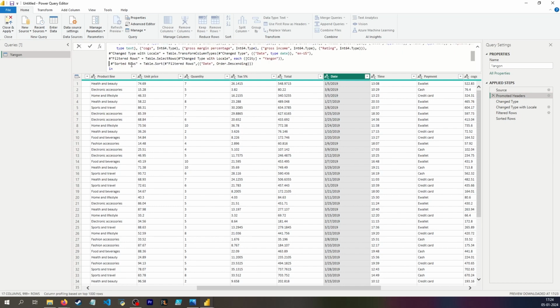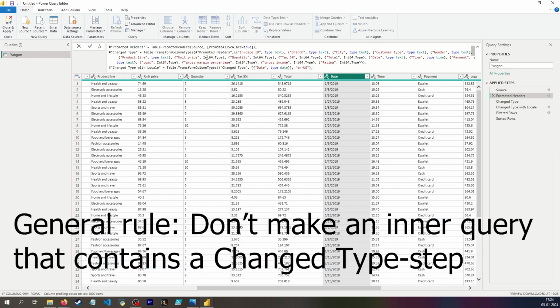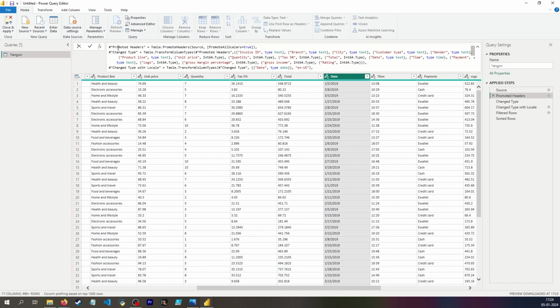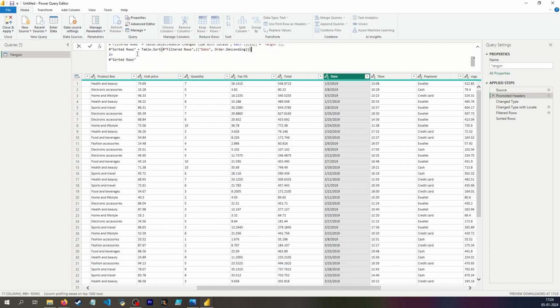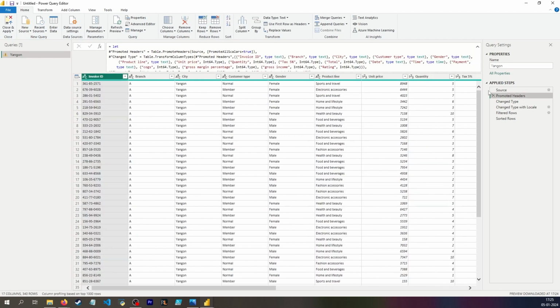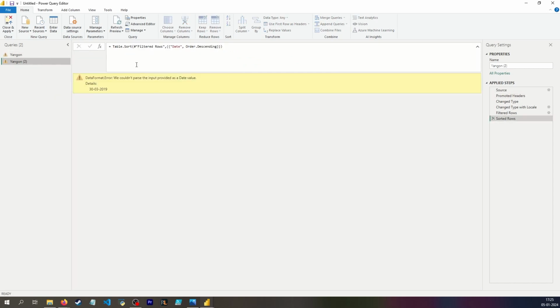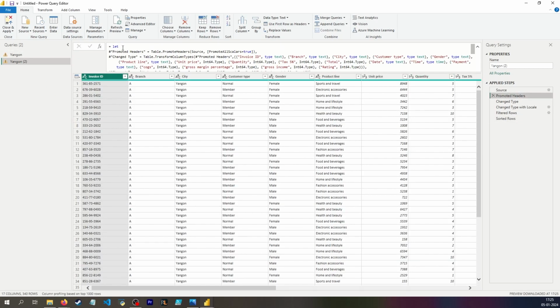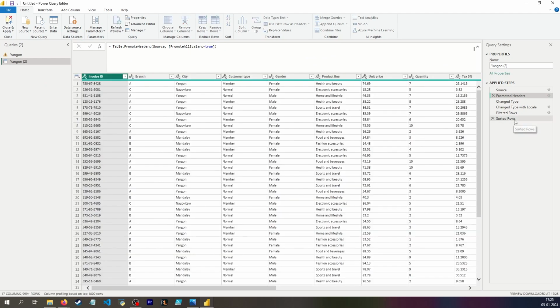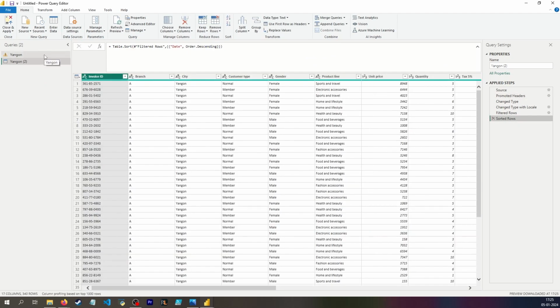And you can see how it's actually a lot harder to read, especially when you have a change type step. So when you have a change type step, I wouldn't want to combine it in an inner query. I would want to do that outside. But for the sake of showing, I want to keep it. Now this second step has actually produced the same outcome as I would get from the sorted row steps if I were to duplicate this query and then make the promote headers normal again. Then the outcomes of these two queries is going to be the same once I've removed these extra steps.